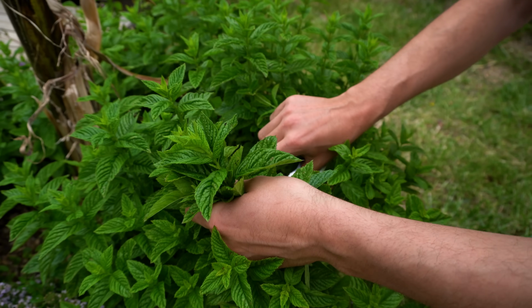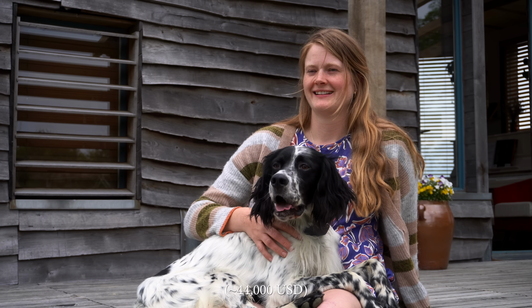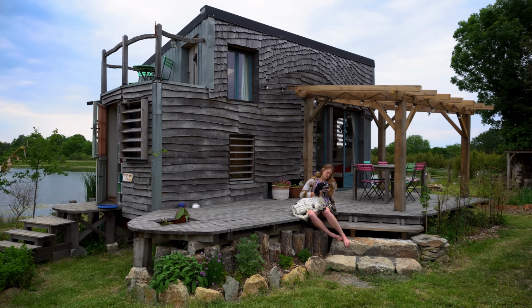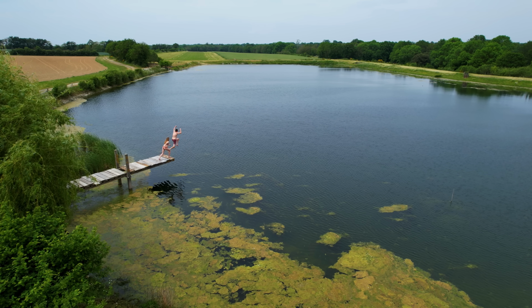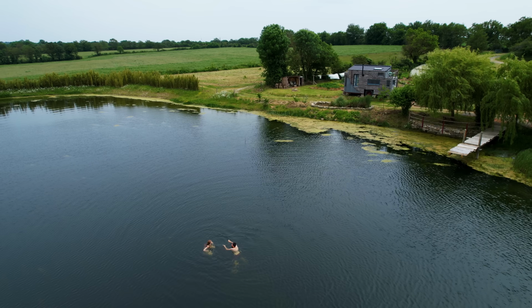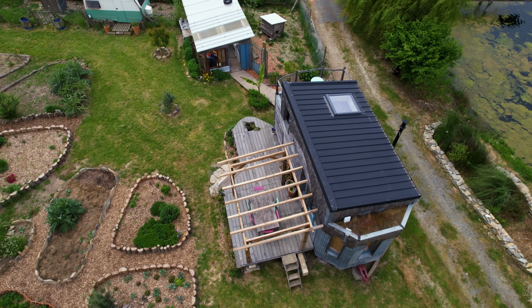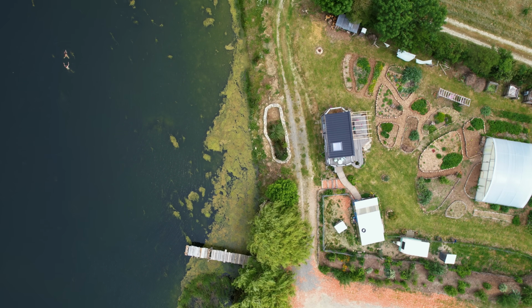The tiny must have cost us 40,000 euro. That's everything included. We could have done it for a lot less expensive, but we chose to invest in quality, I guess. We have a lot of projects that we still would like to do. We would like to finish the deck and have it wrap all the way around. Maybe a jacuzzi and a pizza oven. And our big project at the moment as well is we're getting married in October. So it's taking up a bit of time to organise.